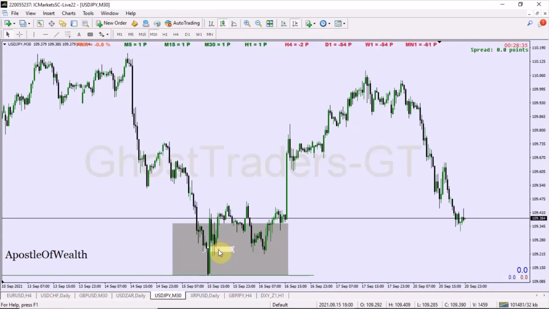It's now visible if you look on 30 minutes. Here is the order block on 30 minutes here. Price went up, pulled back, tested that order block, and went up, and then it continued to go up. And I want you to take note of what really took place here. Price went up with momentum. It seems as if there is a lot of energy that was resting here. So we talk about institutional sponsorship.